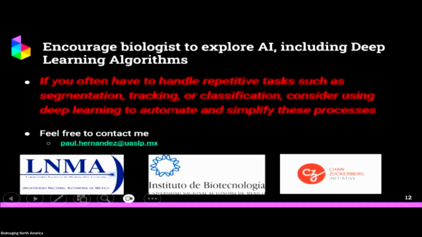As I say, I encourage biologists to explore AI, including deep learning. Just try to use deep learning. It's really easy to use. There are different tools, and there are many things that you can do with deep learning. Just try to do it. Feel free to contact me. This is my mail. If you need some tools or you want to request a workshop, just feel free to contact me, and we can design something for you. Okay, I think that's all, and thank you.